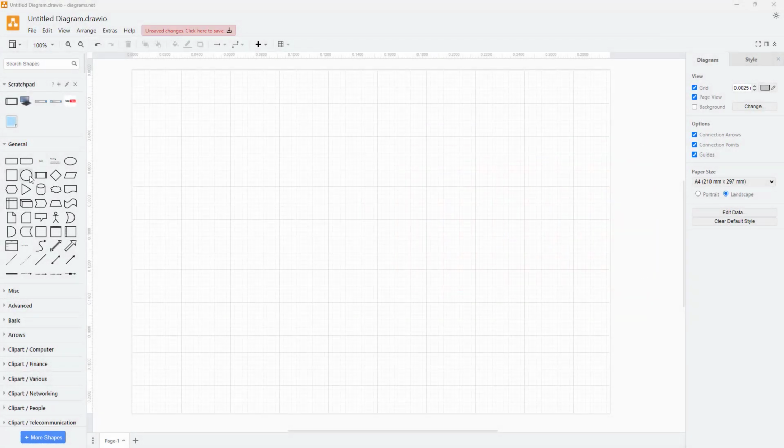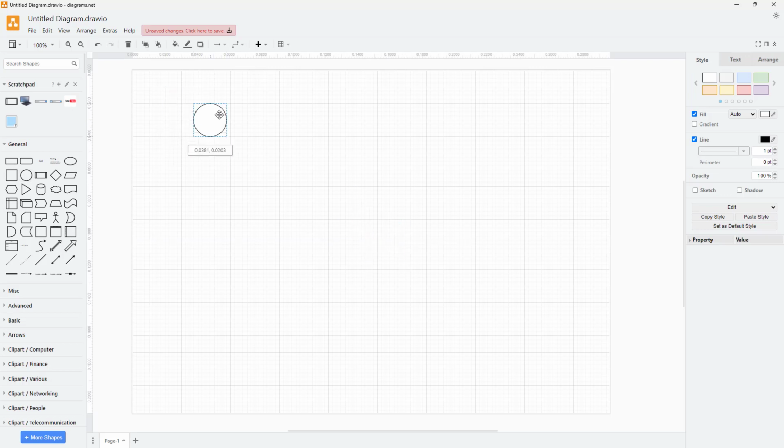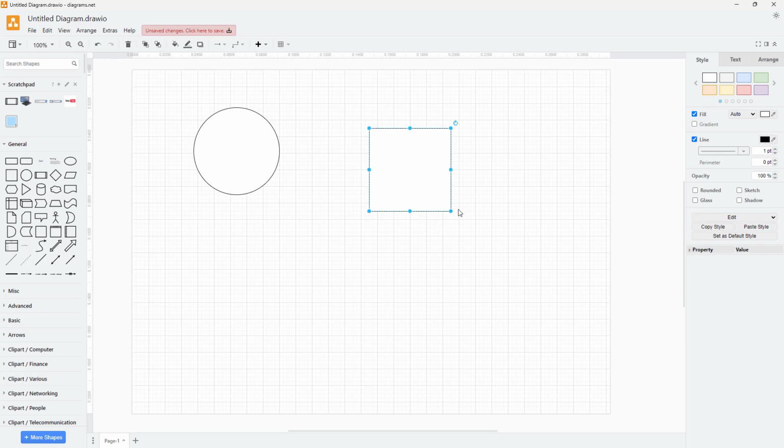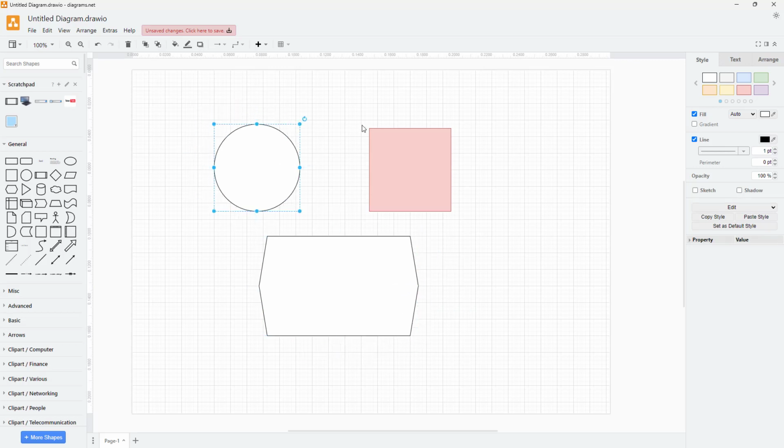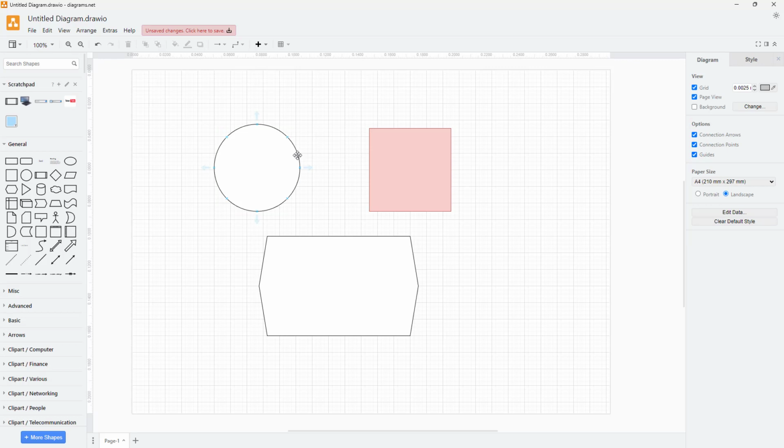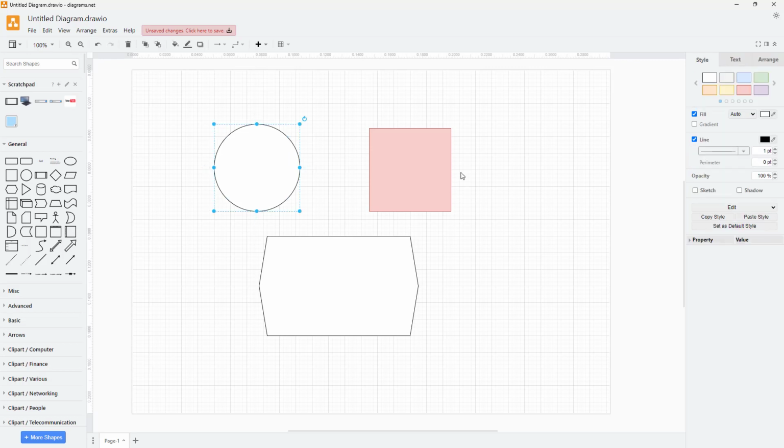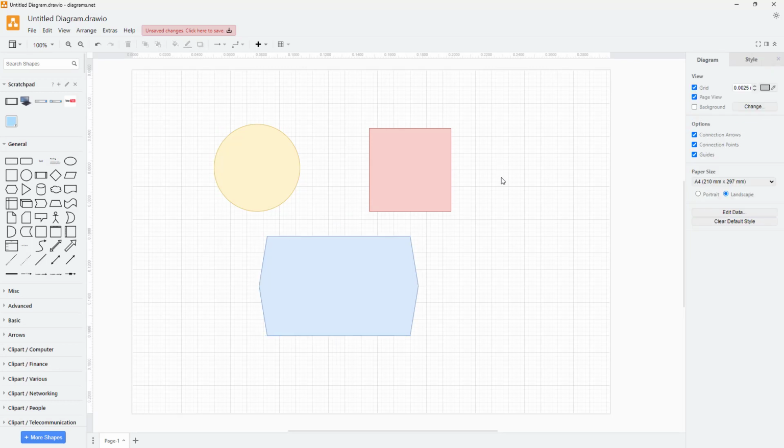So whatever diagrams you bring in over here, like let's say for example the circle right here, I'm going to bring in the square right here and add a color to this and bring in different shapes. Everything is written out in XML code. That is, it generates the XML code for you. But if you want to work with those particular XML codes yourself, then you can do that over here as well.